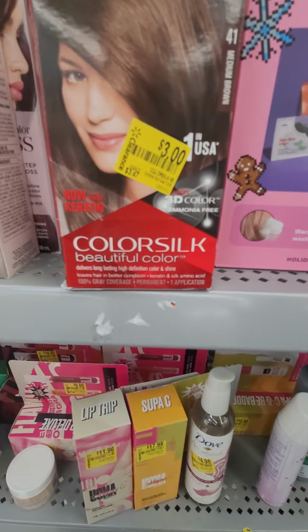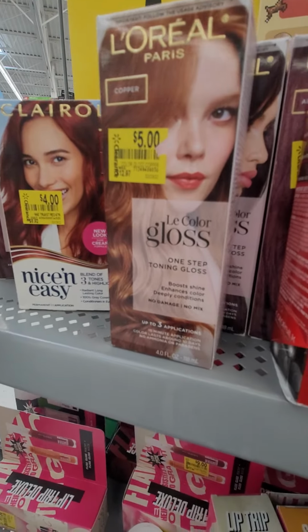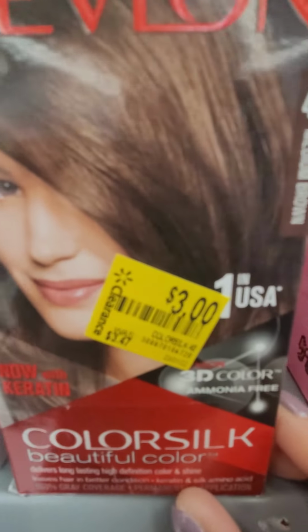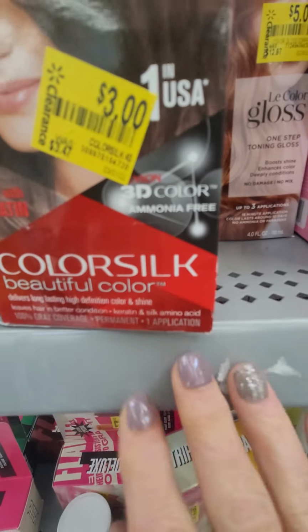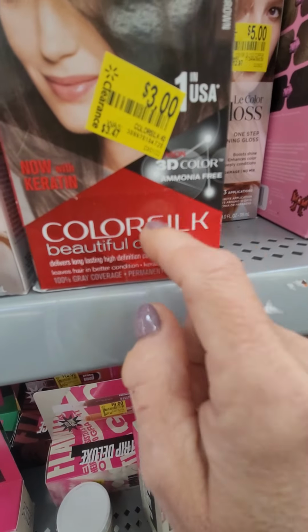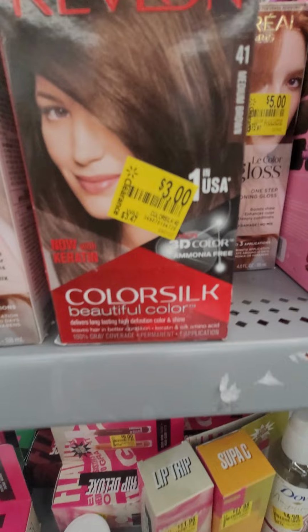Alright, let's keep going. Inexpensive way to do your own hair. Takes a lot of little practice here and there, trust me. 2020 School of Beauty Cosmetology. Yeah, you learn how to do your own nails, which I do mine, but $3. Some of the times you can find different colors at Dollar Tree for $1.25, but that's a good deal.